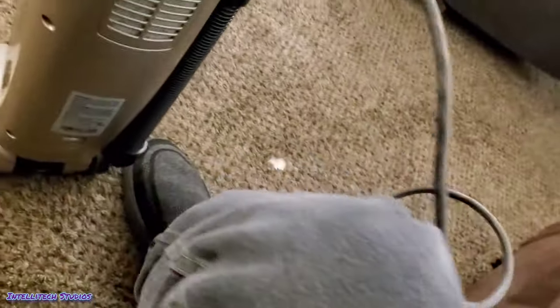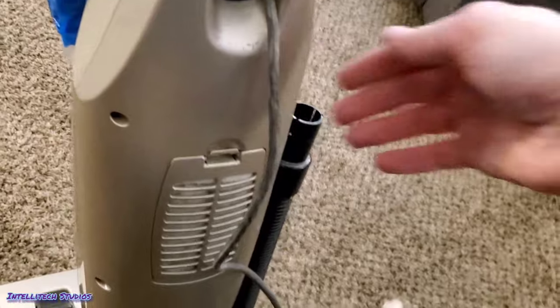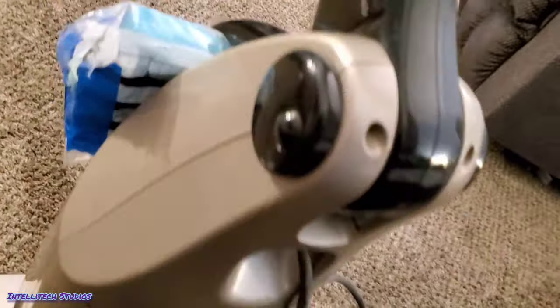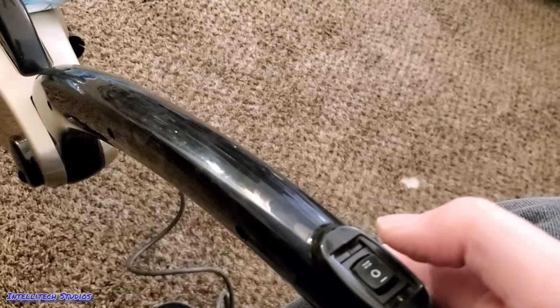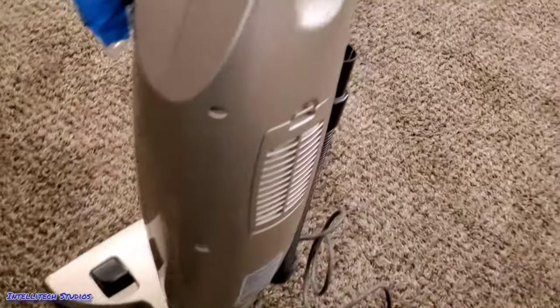Looks like that's it. And I assume this button does something. Well, not sure. There's probably some button somewhere. Oh, there's a button right here. I see. So it appears that button activates the rewind. We use our foot to push this down, has a swivel neck, and we've got a three-position switch with a one setting, an off setting, and a two setting. So it looks like this is more than likely a stick vac with a brush roll. And it's not, okay. Not sure why there's two speeds then. I guess just different suction levels, in case you want that for some reason.